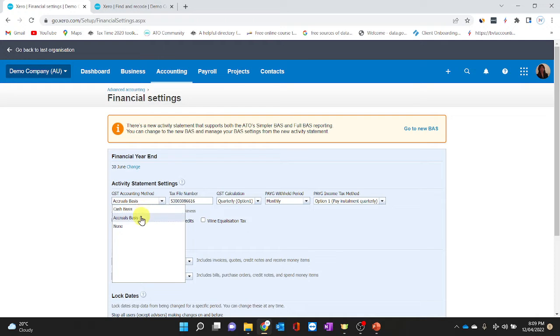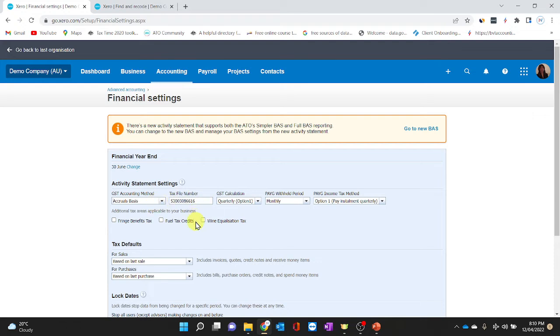While under the accrual basis, once you enter the sales invoices in your Xero and also all the bills and purchases, regardless of whether these bills and purchases are already paid or not, you will have to declare the GST and lodge and pay whatever GST payable that you need to pay to the tax office.